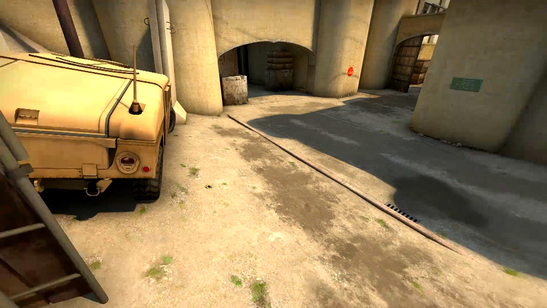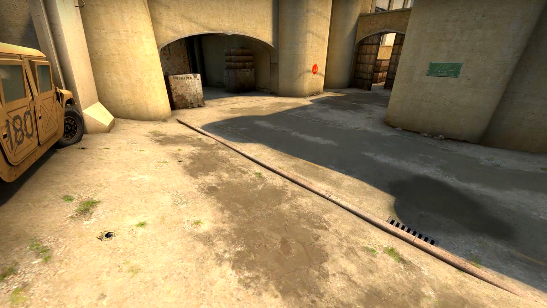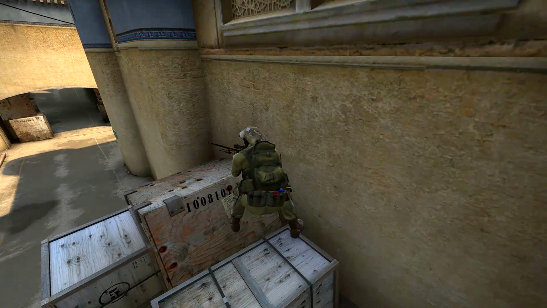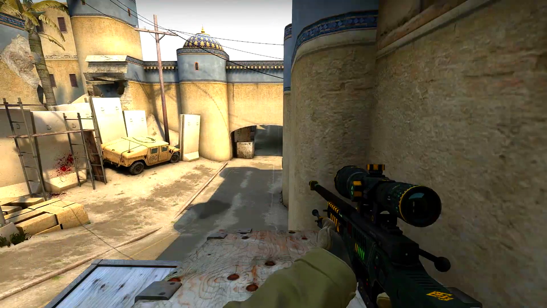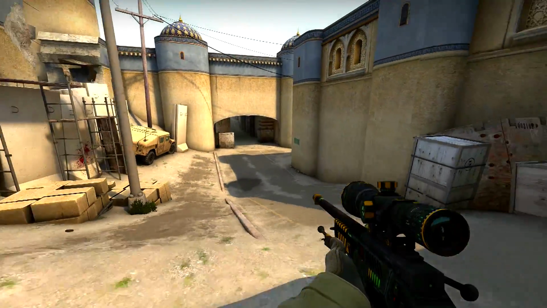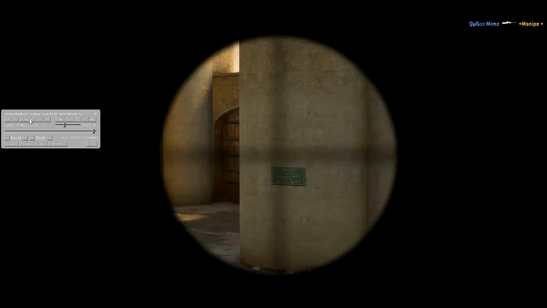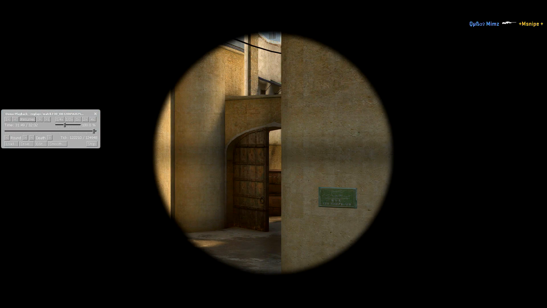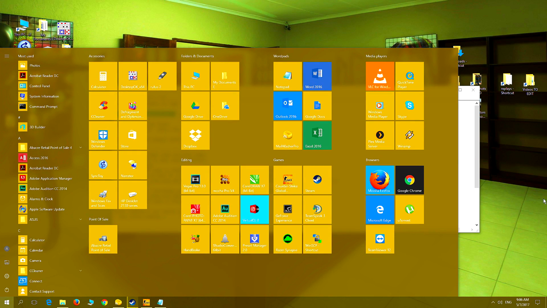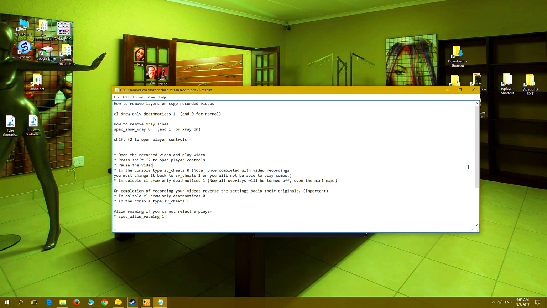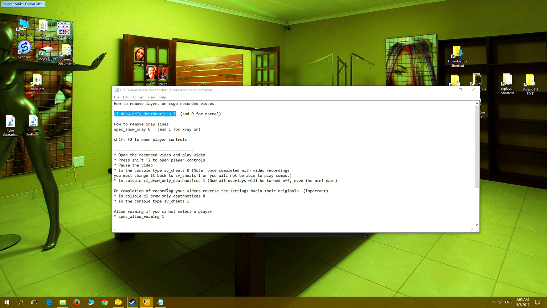So I've had this before that I can't actually select the player I want to select. So what I do, let's just pause here, shift 2 and pause. I put this code back on, and I put 0 for the death notices, so you can actually see all the names again.